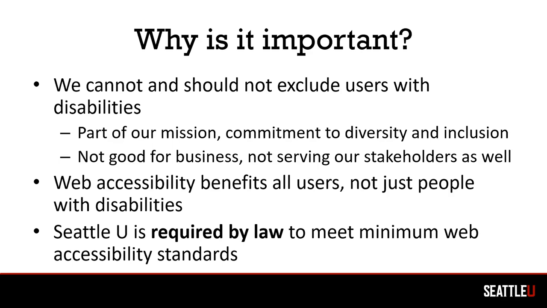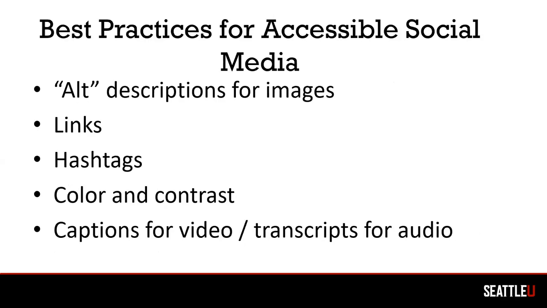There is kind of a gray area in terms of, does our social media content constitute our website, and do the legal requirements apply to social media? But if we are posting those things to our website, if we're embedding YouTube videos, if we're posting our Facebook feeds to our Seattle University website, we want to do everything in our power to make sure that our website is accessible and our social media is as accessible as possible.